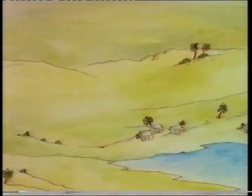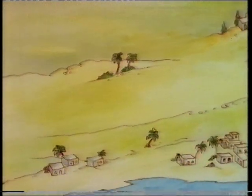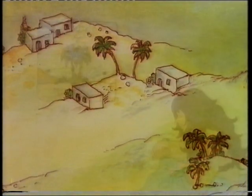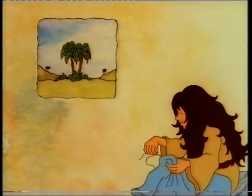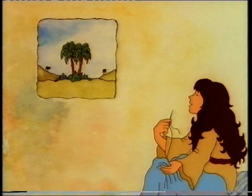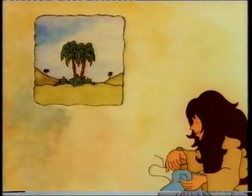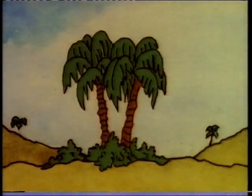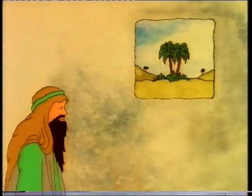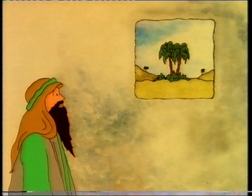This is a story that began a long time ago and a long way away. It's a story that hasn't really got an ending, but it starts with a young woman. Her name was Mary. She lived in a town called Nazareth in northern Israel. Before long, she was going to be married to a carpenter. He lived in Nazareth too, and his name was Joseph.